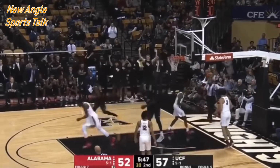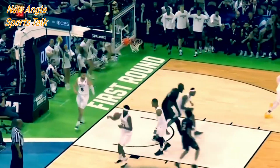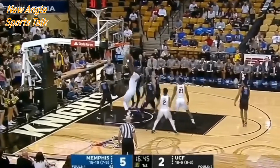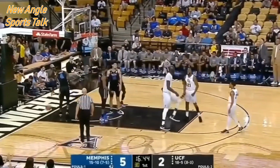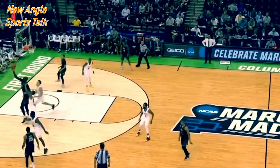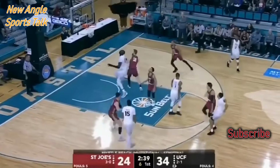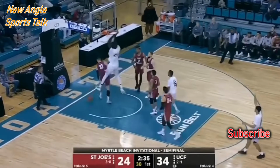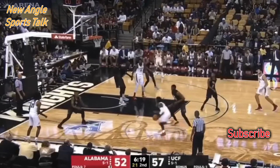Now let's talk about this season though. On February 24th, he had a big time game against SMU. He had 23 points, 20 rebounds, shot 11 of 14, and obviously he contributed in the blocks as well, with 2 big blocks in that game. Fantastic stat line. Anybody who has a game with 23 points and 20 rebounds is probably going to be on some radars of NBA scouts, and that's exactly what happened.